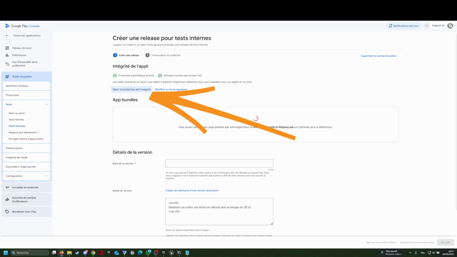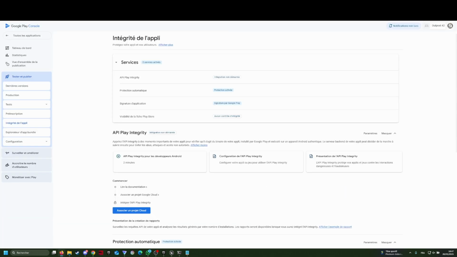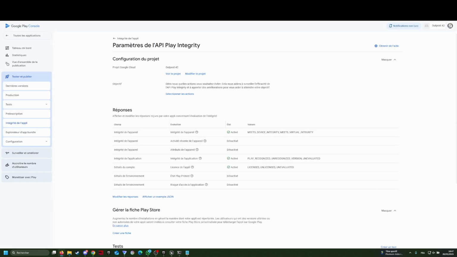Okay, I'll go to this real quick. Integrity. Yeah, we need this. So we need this. Okay, associate the project. Basically, just follow the by default settings for now.